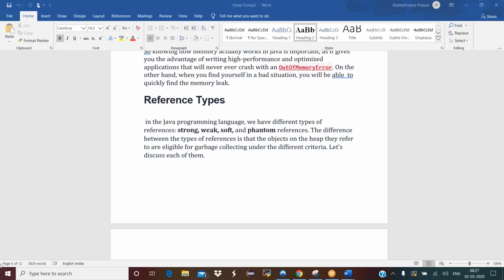To fix the memory leak, there is only one way. You need to use profiling tools to scan your application, like JProbe. JProbe will directly identify the memory leak, and it can tell you what other areas can be tuned and fixed. These are the issues for which we take a heap dump.